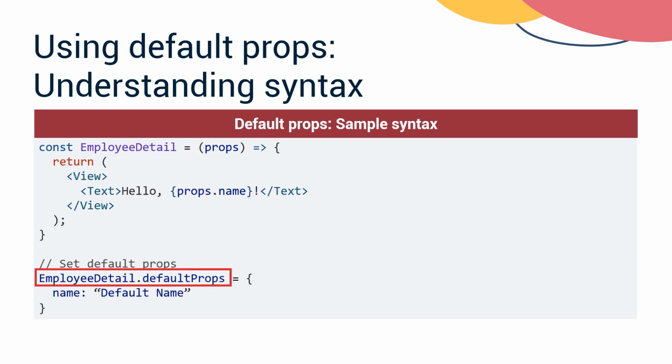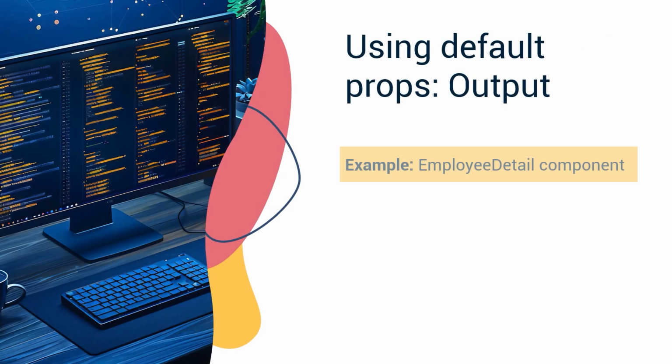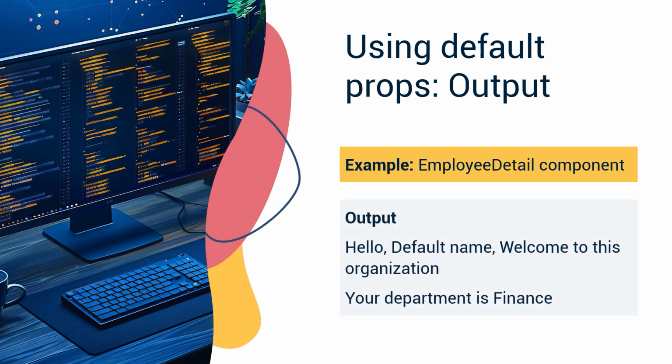Default props is a feature in React that allows you to set initial values for a component's props if the parent component does not provide them. The name part sets an object with key values for props. It ensures that if props are not passed, it can use default values. The default name part is the fallback value for the name prop if it is not provided by the parent component. In the given example, if the app component does not send any data for the name variable to its child component employee detail, then based on the default values for props in the employee detail component, the final output will have default name as a value instead of John Doe.